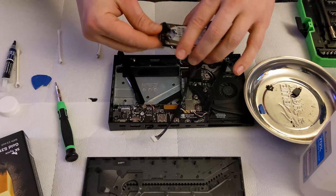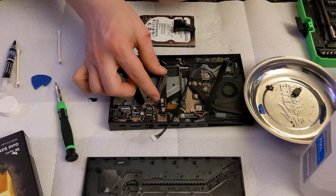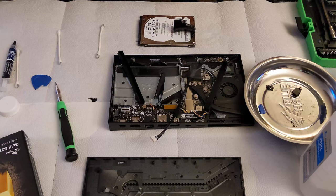So you're going to want to take this off. This is something that's very important. You definitely don't want to lose or damage this in any way, because this is a special SATA connector that works for this unit. And I doubt you're going to be able to find another one of those, except maybe off a scrap 2017 or 2015 Shield. Because the 2015 regular, the 2017 regular, and the 2019 Pro don't use this connector.